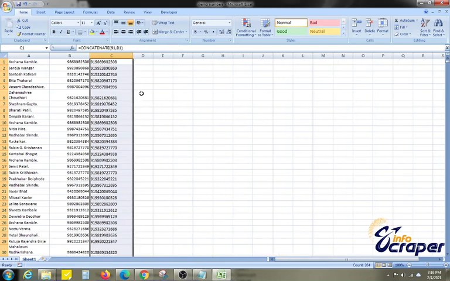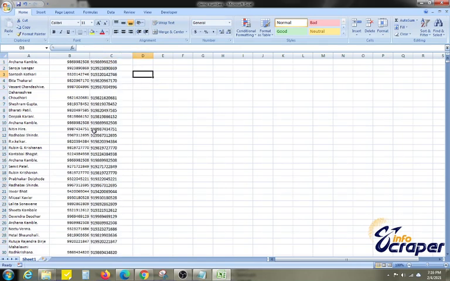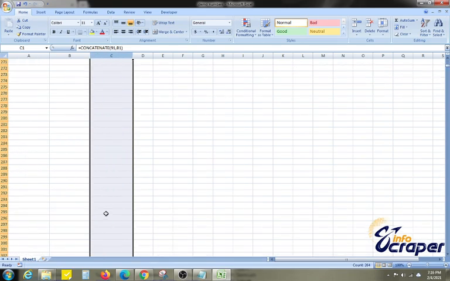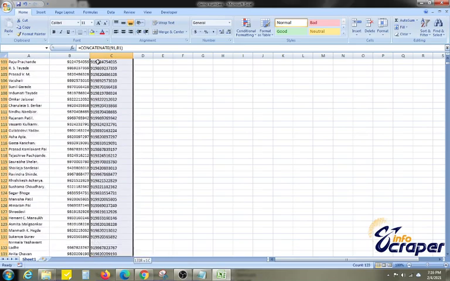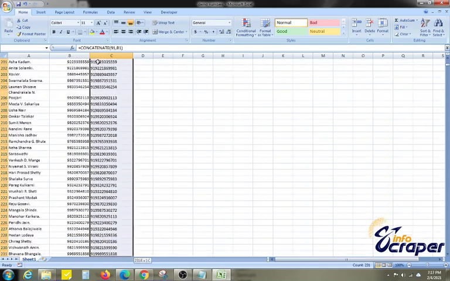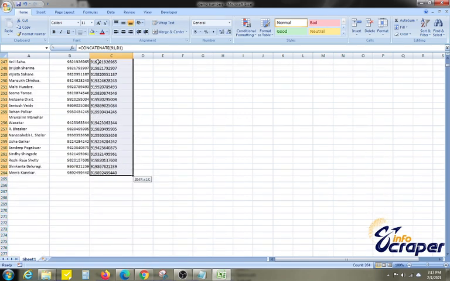This is how you can add it even if you are having more than 10,000 to 20,000, 1 lakh, 2 lakh, 5 lakh, whatever number. Now, whenever I click, you can see the code appear here. It means the numbers are there, but with the code. Now, we want the actual numbers. So what you do, you just copy the entire list, not from the top, just copy all the data from here, bring it down till the last number. All these numbers are formulas. So if you paste it somewhere else, like in Notepad or in another Word file or Excel, it will come through the code, not with the number.